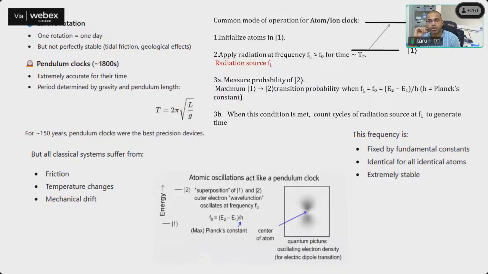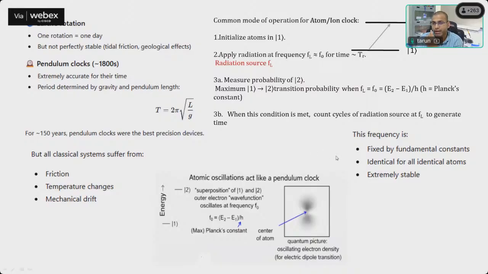That is why every clock is different. Their time scales are different. But in the case of an atomic clock, it mostly depends on fundamental constants. And the other thing is that if the clock is based on atoms or ions, they are all identical. There won't be any manufacturing or mechanical problems because it's natural. All the atoms are produced naturally, so there are no two different atoms or different ions.